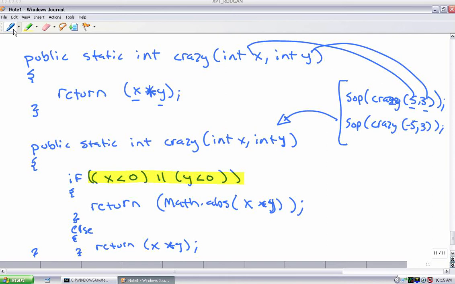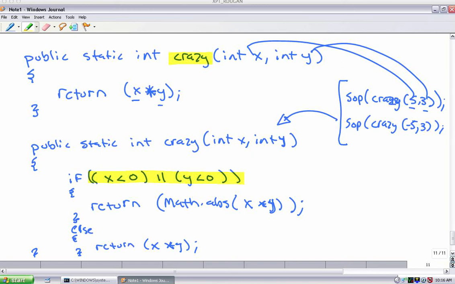Nothing really happens because the absolute value is going to be of a positive number. And then I have that else in place if x is positive and y is positive. So it's a little confusing because I just wanted to make sure I handled that case if they're both positive. But if they're both positive, what I'd like to have happen is I'd actually like this crazy method to get executed.